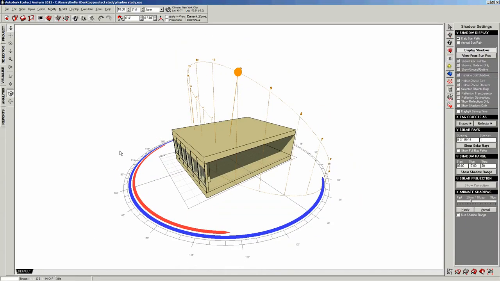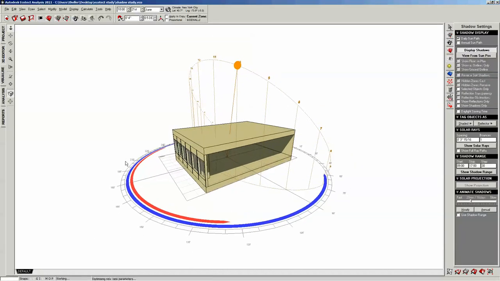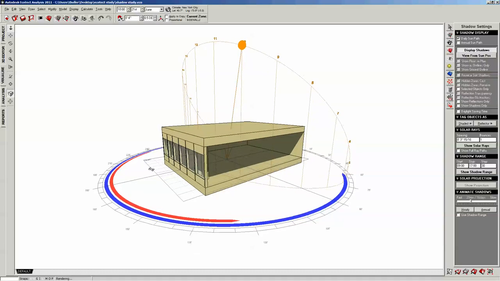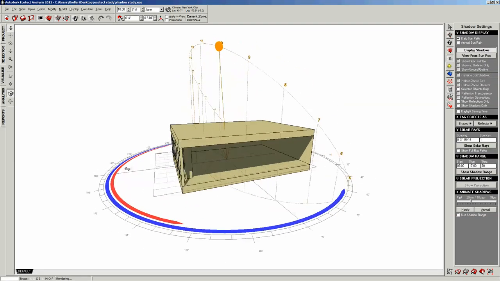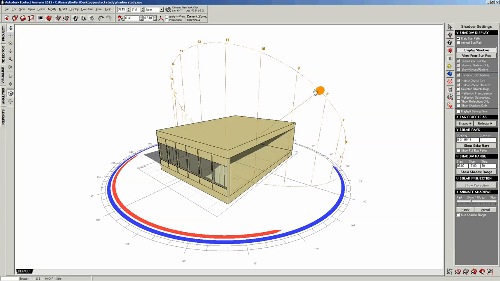And that's actually the first task I want everyone to do, is create this kind of diagram for your different design options. So you have to figure out what are the options that you want to test. In my case, it's these windows without any light shelves. That's option A.